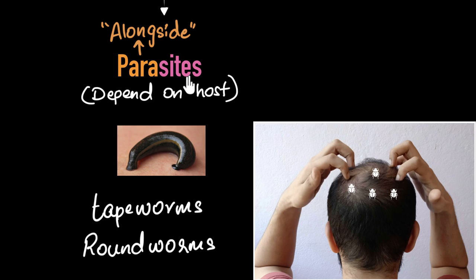Now one important thing about parasites: you should think they're trying to kill me. But no, they're not trying to kill me. They want me to be alive so that I can keep on feeding them for their entire life. So parasites don't try to kill their hosts. But they end up harming their hosts. For example, when this leech starts sucking on my blood, they rupture the skin. Because of these lice, my head is getting itchy. Tapeworms and roundworms can cause my stomach to ache. So they are definitely not trying to kill us, but they end up harming us.